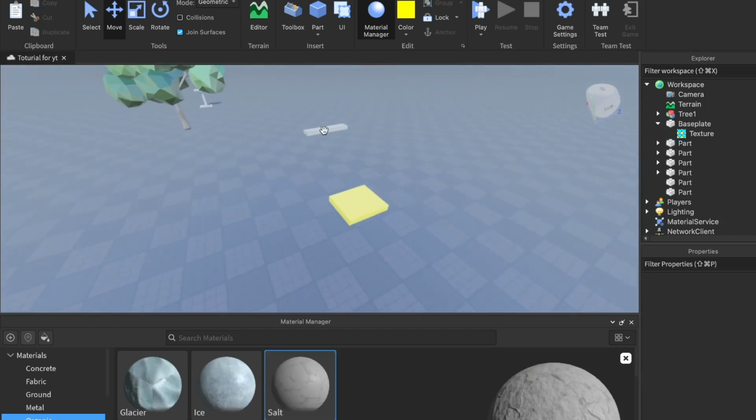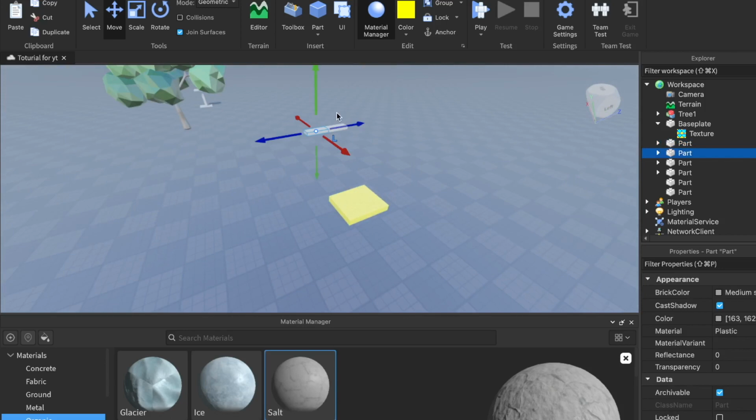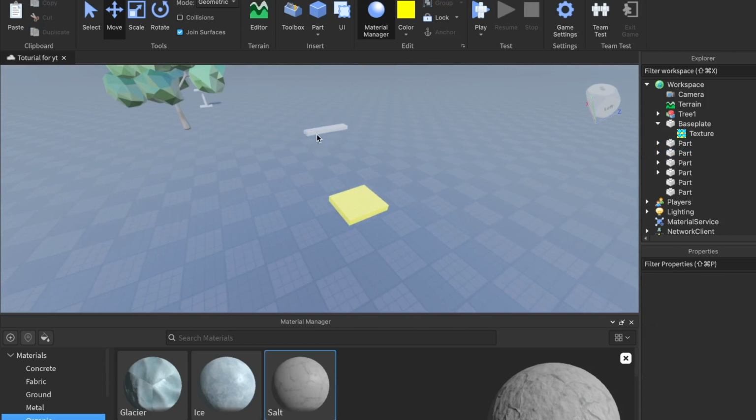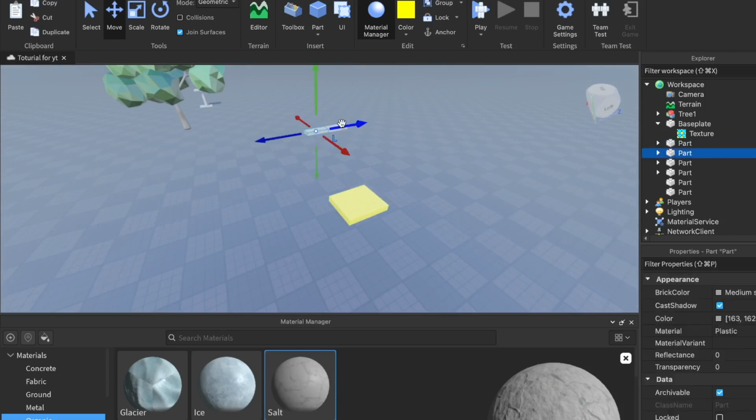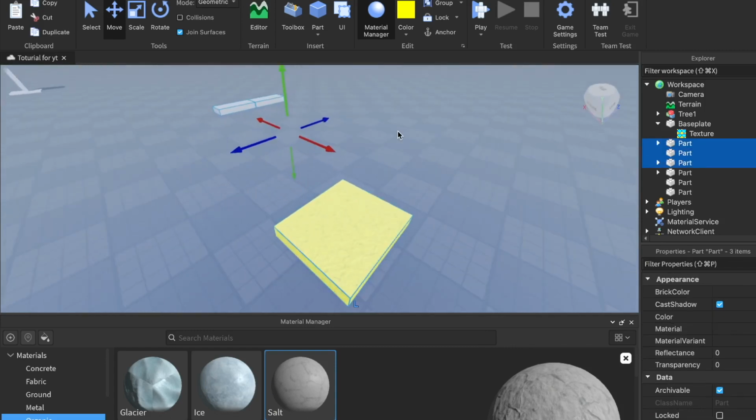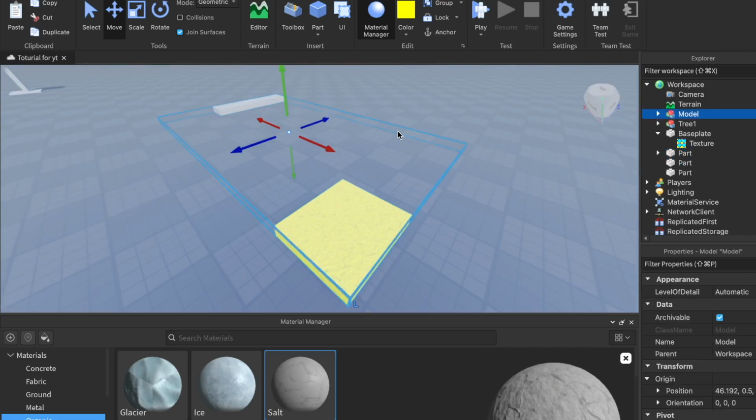And I can actually select this. If I wanted to select a lot of them, I just hit shift and then select with the mouse button. That should select all of them. Also, I can group and ungroup. I can hit command or control G, which groups them together, and then to ungroup them, it's just command or control U.